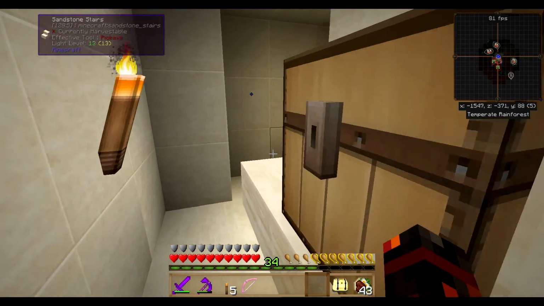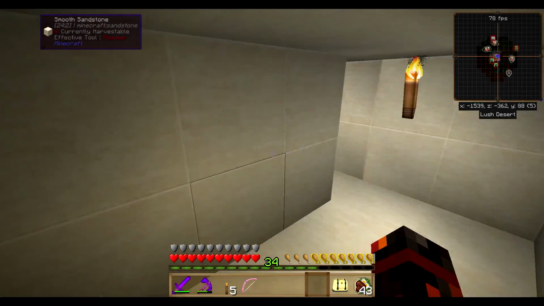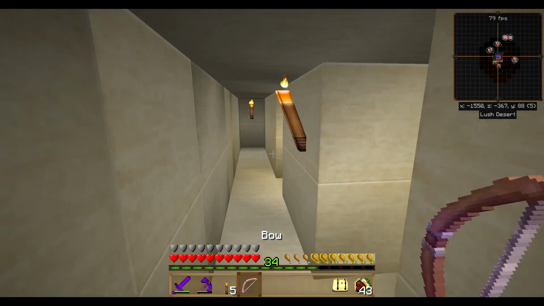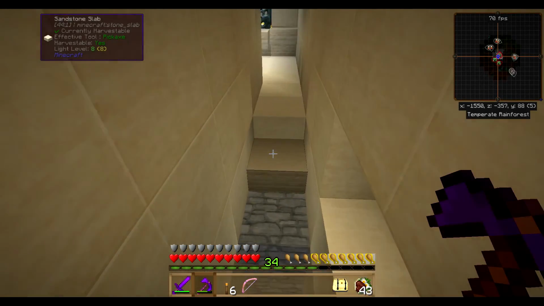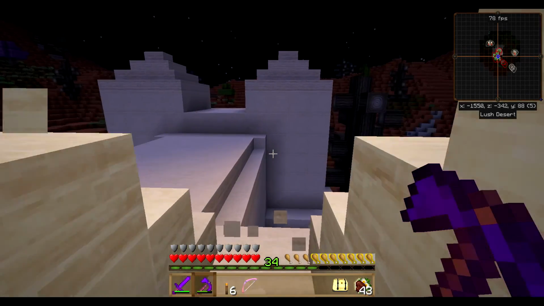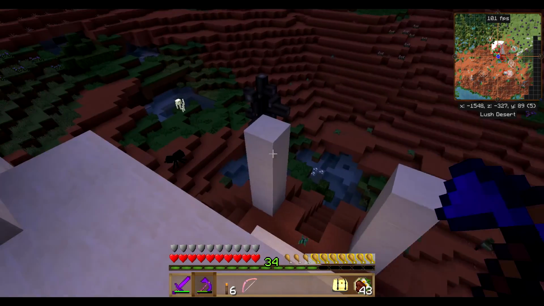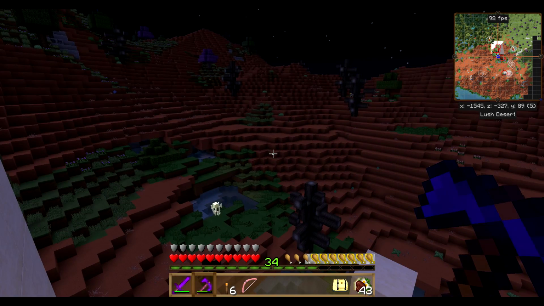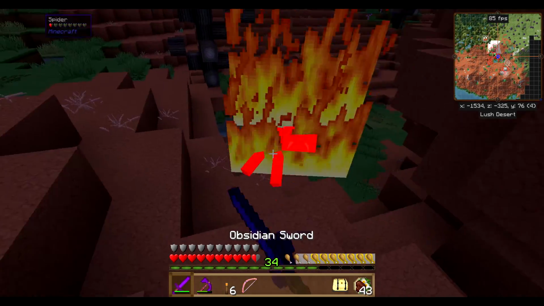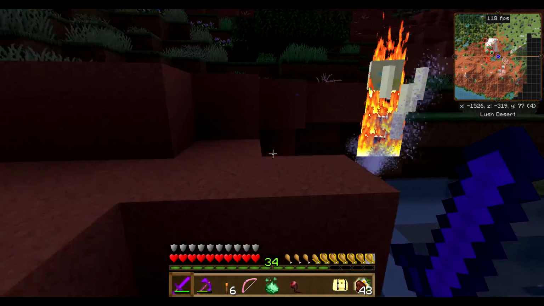I'll find my way back out of this place, of course, that's the question. I need flint. I'm not going to mess around. There we go. That'll do. I need a little bit of flint. And we might as well activate it, see if it leads anywhere decent. I'm not going to presume it does. But you never know.